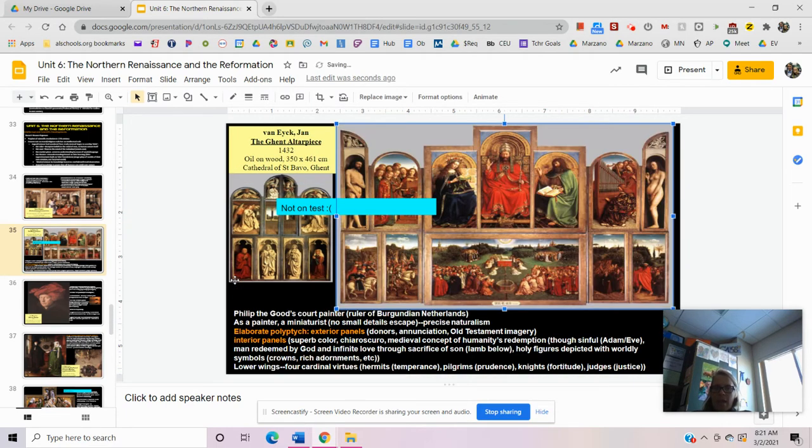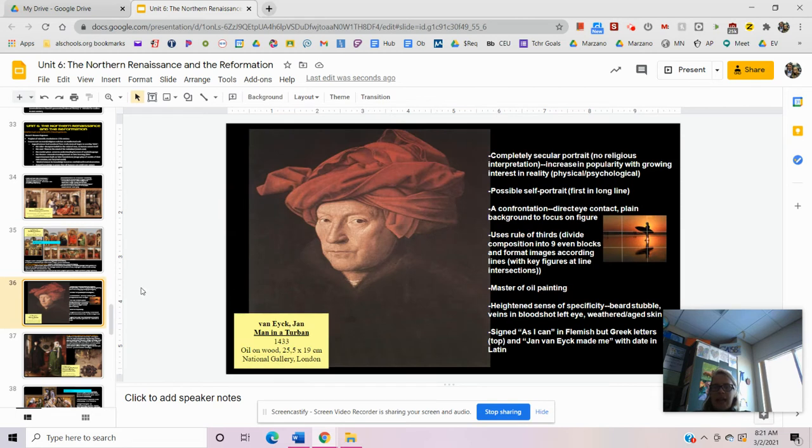That's Jan van Eyck. Jan van Eyck was one of the greatest painters of the Northern Renaissance, and you might have even seen some of his pieces because he's kind of famous for his bizarre style. This one, Man in a Turban, is an example of portraiture, which is also happening in Northern Europe. Just a good example of the unique style, especially that's just him. He's a Flemish painter, and he kind of characterizes Flemish style.